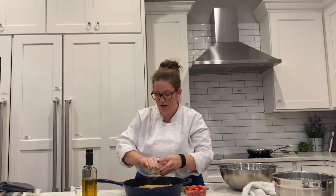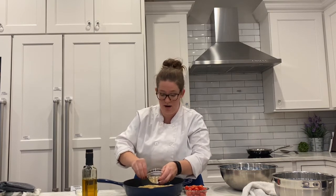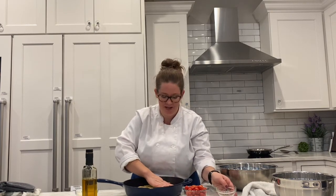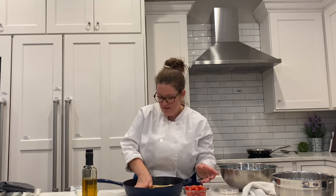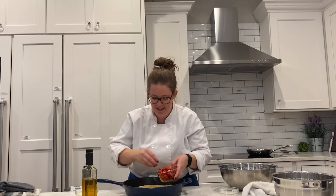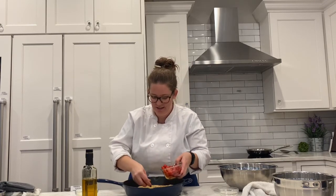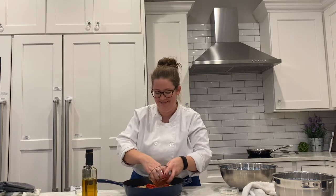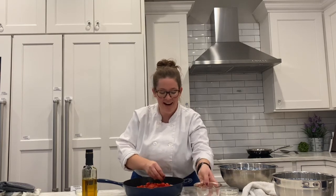So that's this good stuff. And then we have, in addition to our cherry tomatoes, some feta cheese to add on top. So that'll make it perfect. It almost makes it like a pizza. All right, so I'm going to probably get too meticulous if I let myself. So I'm just gonna sprinkle them on. I'm not gonna look at how perfect they are. Sprinkle them on. And I'm doing the tomatoes first.